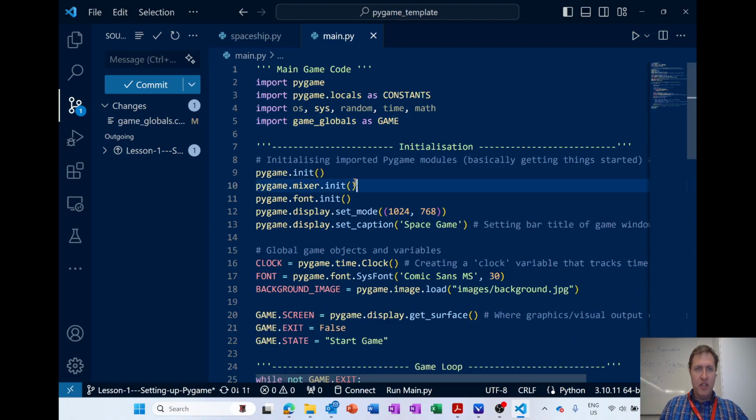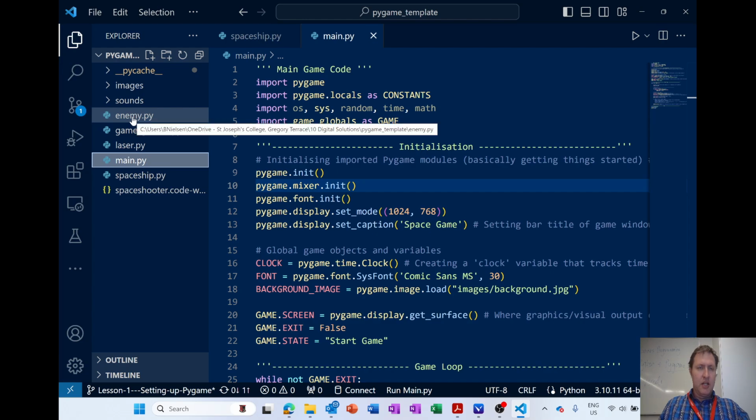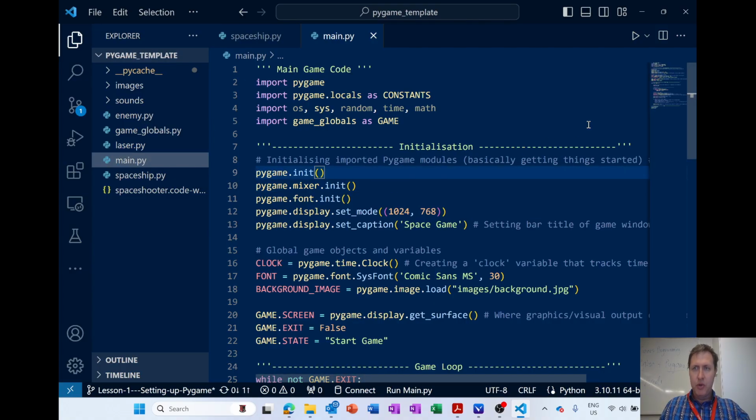Okay, now once you have my code, you'll find this is the file structure. There are a lot of empty files at the moment, and as we go through the tutorials, we will be coding those files. But the main execution point is main.py, and I've already put in the very basic code that you require to create a Pygame window. So just to give you a bit of a quick overview, I'm going to import the Pygame library. I'm then going to import in some Pygame constants.